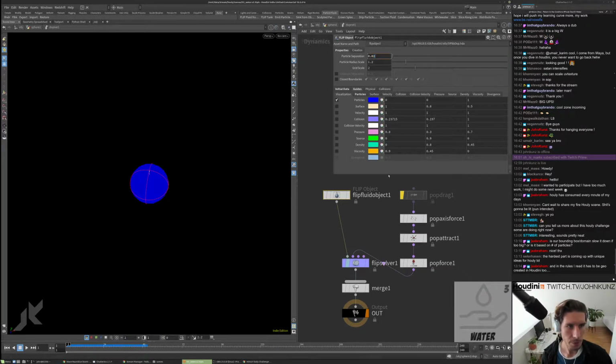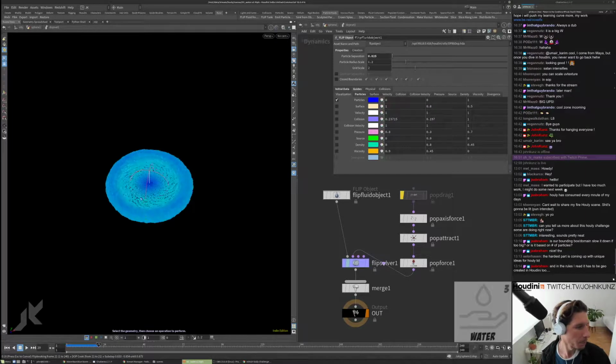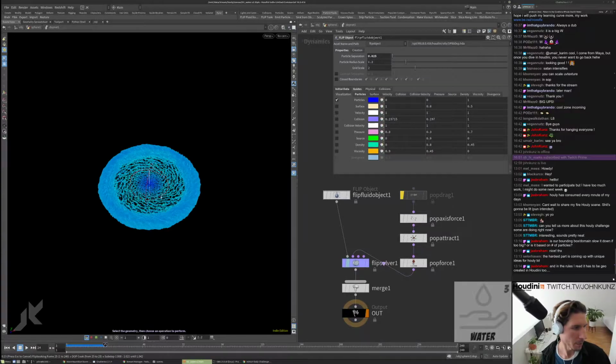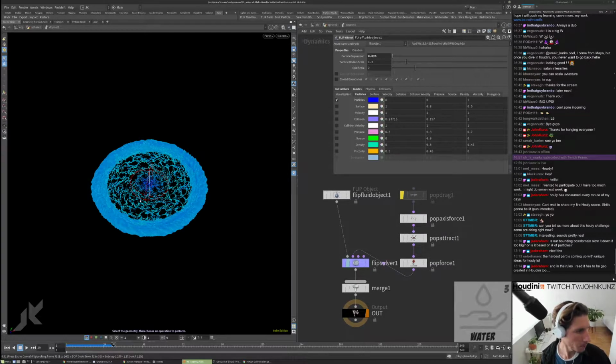So I might reduce my particle separation a bit more. Try this as a flipbook and see what happens. I'm just trying to get a little bit more detail inside of things, those little holes and sheets, when the sheet starts to rip apart. The more you reduce the particle separation, the better you can represent those little tears, the little tendrils or whatever.